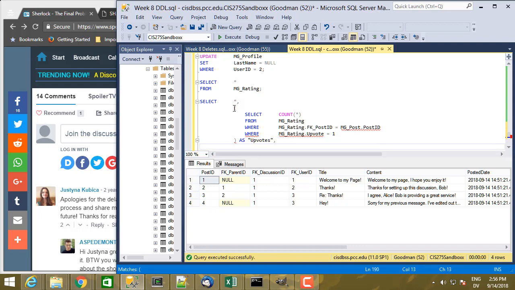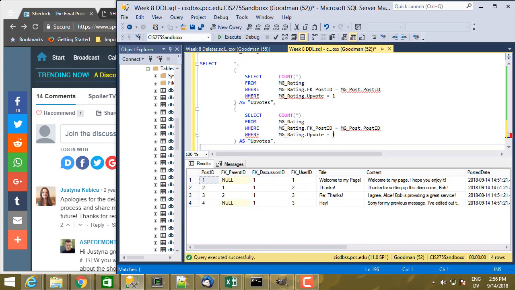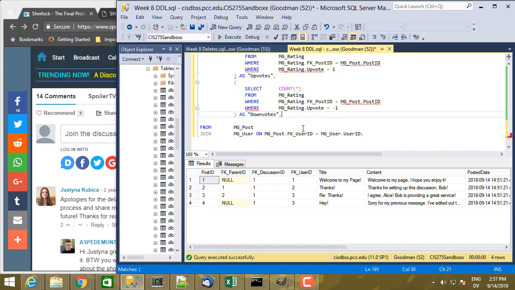And then the same basic query here, except where upvote is -1 as downvotes. So let me try this query.